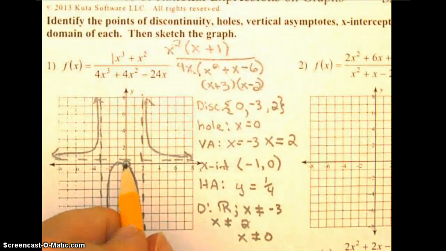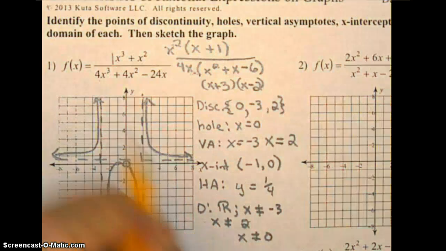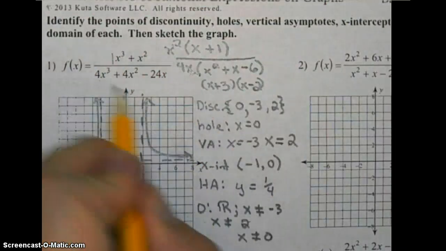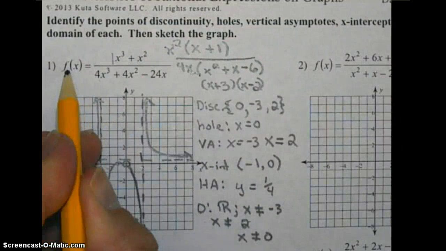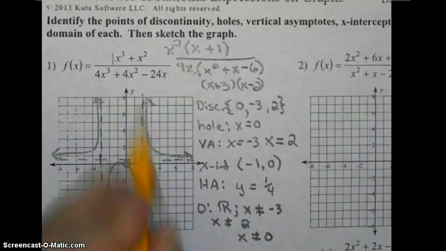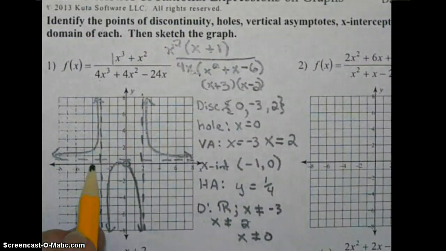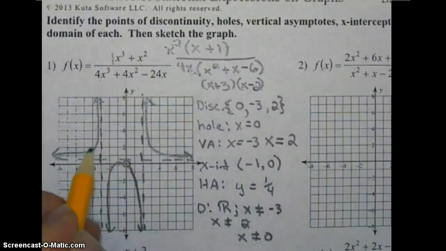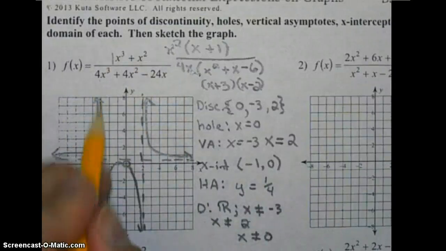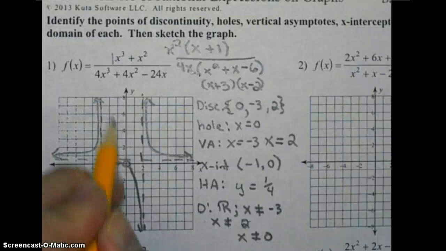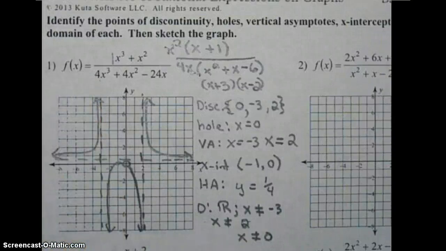To get to know that it's going to be outside, you would want to plug in an x value. For example, you could plug in four. If you plug a four in here, you'll get a y coordinate out, it's going to end up up here. That's going to tell you to make your graph up here. Same thing over here, if you plug a negative four in here, you're going to get a y coordinate up here that's going to tell you to put the other part of the graph in here. I hope this helps.